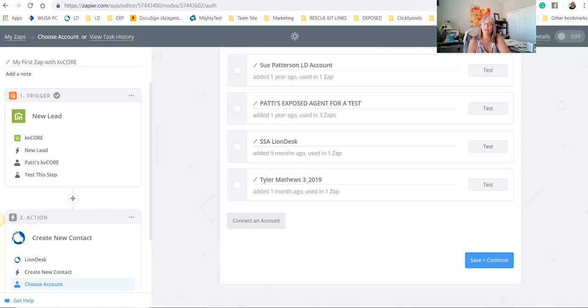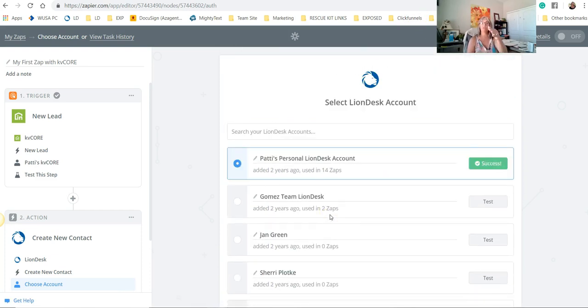Okay, all right, let's get back over here. Now it should show up here. If you've never set an account up, this should be the only thing you see, your LionDesk account, and it probably just says LionDesk account or something like that. But you can click on here and make it more personalized if you want. You don't have to if this is the only thing you're going to do in here.